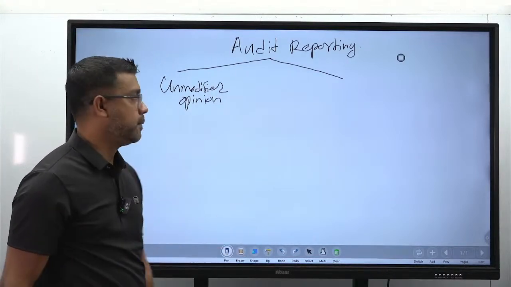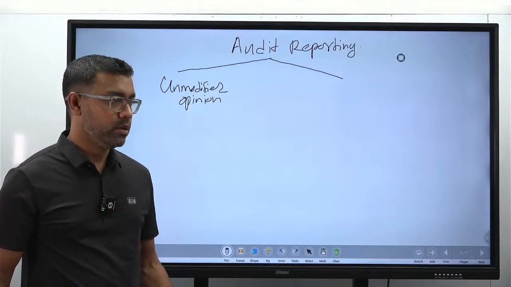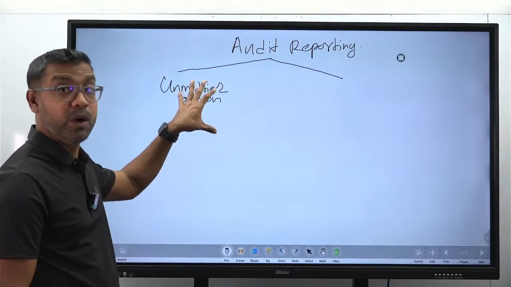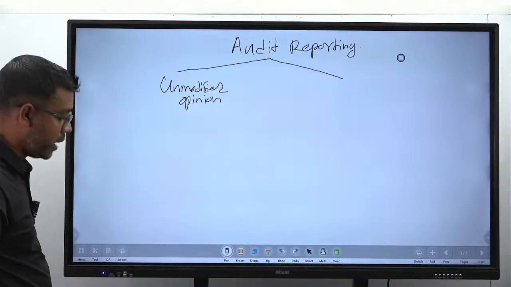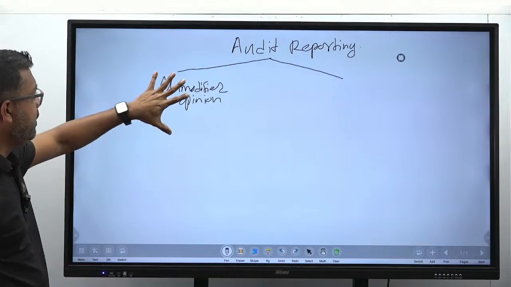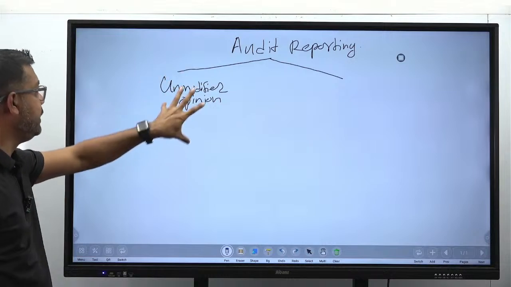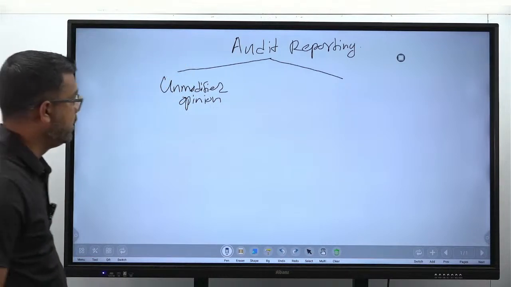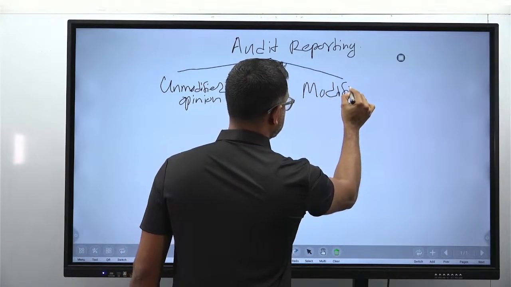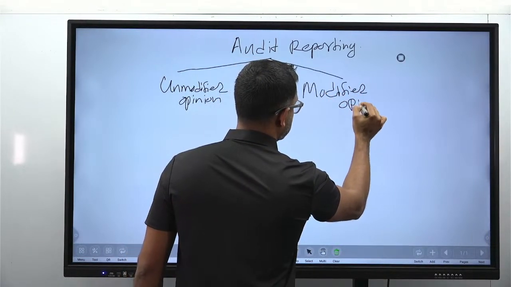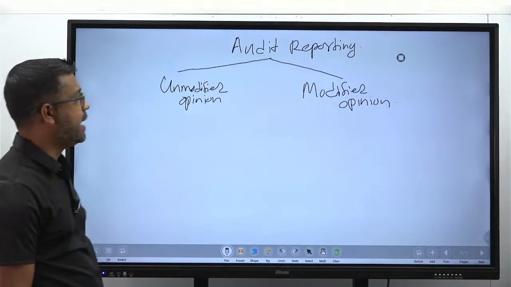You are giving an opinion, right? Why do we require a report from auditors? Because it has an opinion. This is the heart of the report. So one part of this chapter relates to unmodified opinion, and obviously the other side is modified opinion. Unmodified opinion and modified opinion.